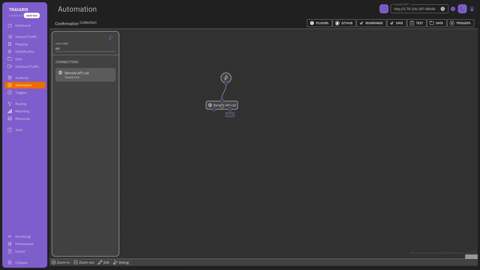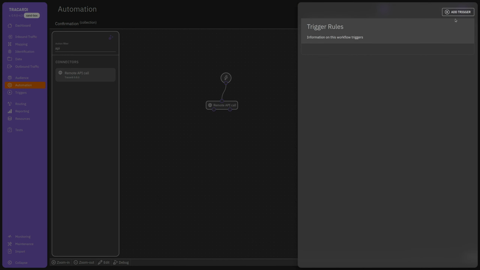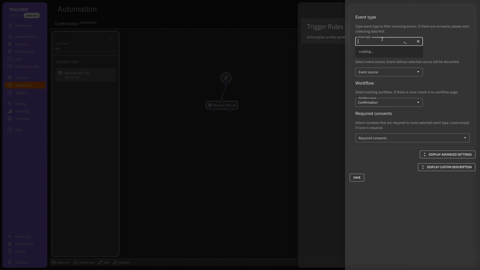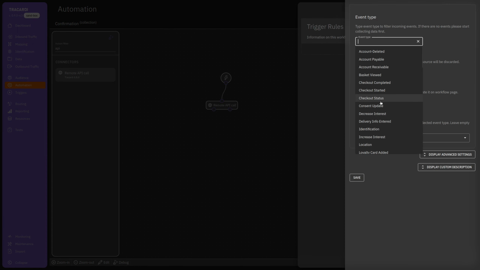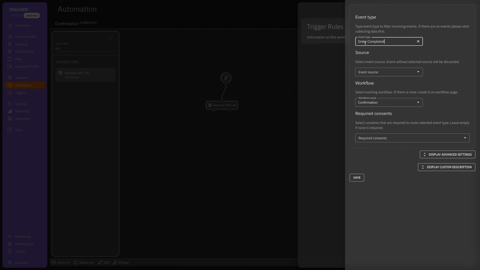But how do we define when this workflow works? So you have triggers here, and you define that I would like to use this on the order completed, for example, when it's completed on my website. Okay. And we also can use like consents, so saying you have to have agreed to the marketing consent, so we can run this workflow.